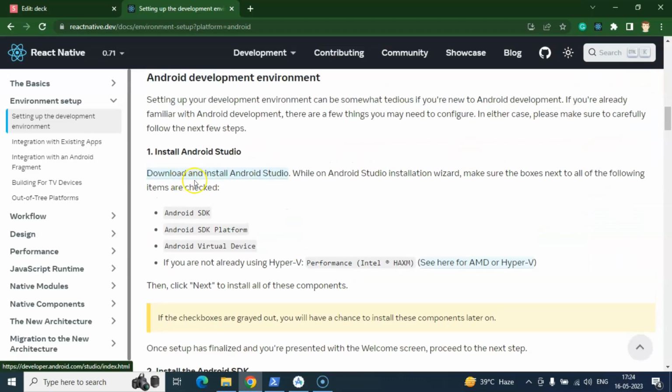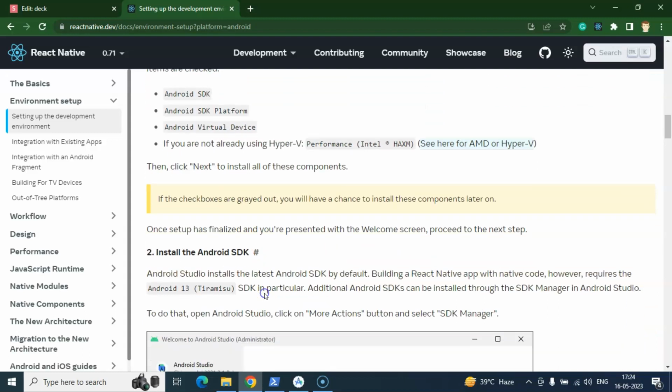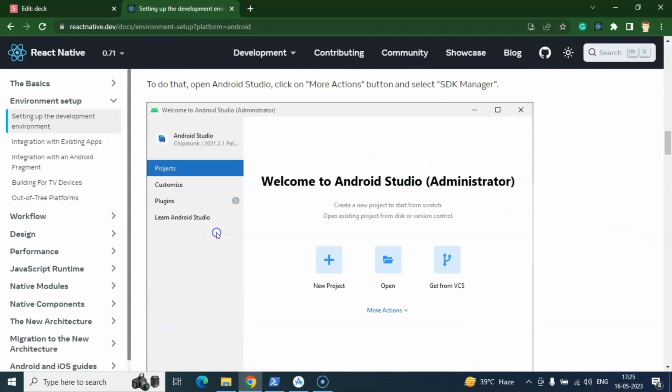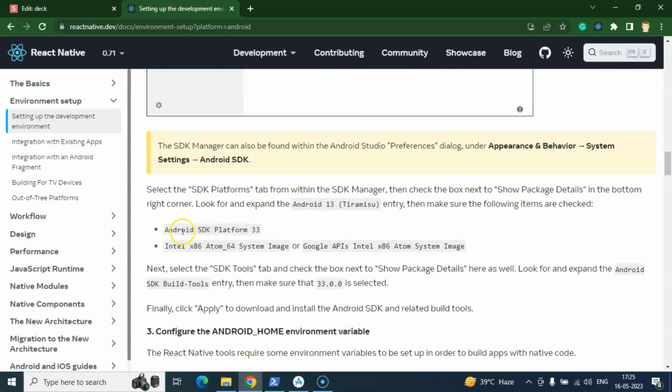Here you can see that in Android SDK, inside Android 13, we have to choose the API, which is Android SDK platform 33 and Intel x86 Atom 64 system image, or you can choose the second one, Google APIs Intel x86 Atom system image, right?